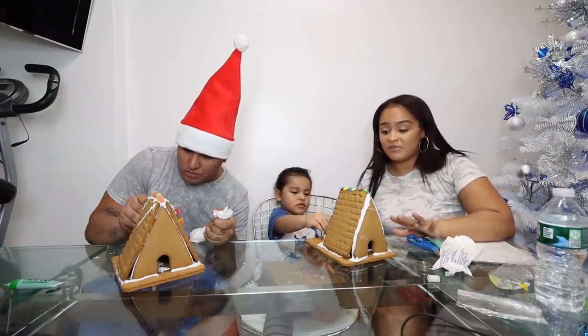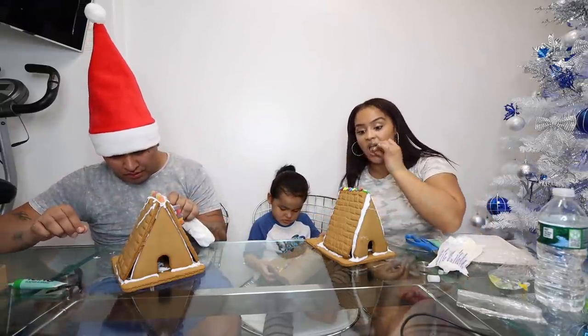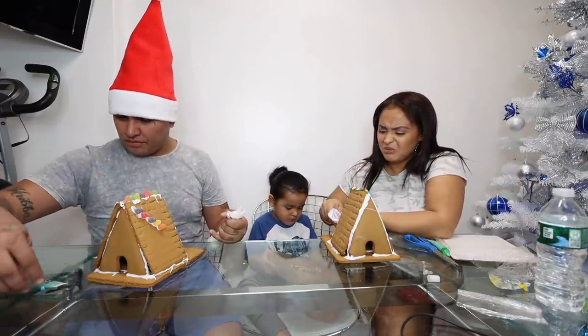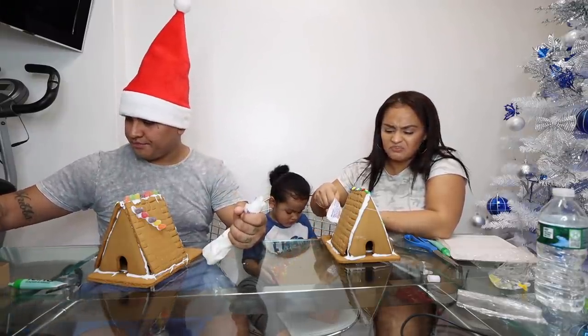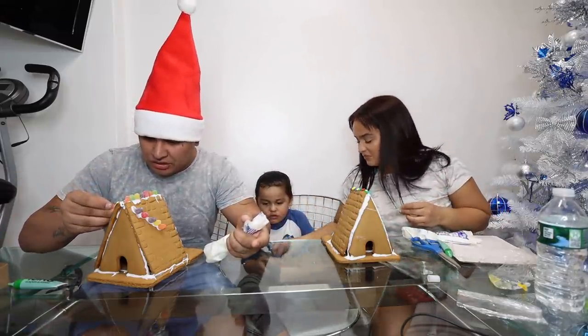I'll tell you the truth. I'm setting this up and everything, but the actual gingerbread cookie smells good and I want to eat it. I take that back. It's not good. It tastes a little bit like cardboard mixed with... What, you ate the gingerbread cookie? Yeah, because since mine is breaking, I tasted a piece that broke off. No, I don't like it at all. You guys notice I'm not looking at her gingerbread because I'm just concentrating on mine right now.